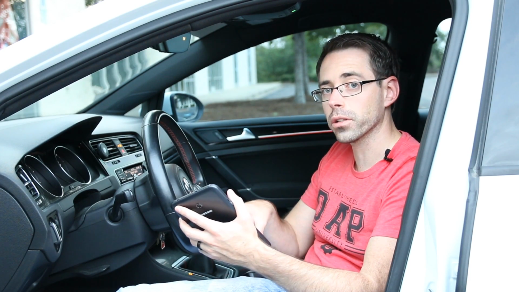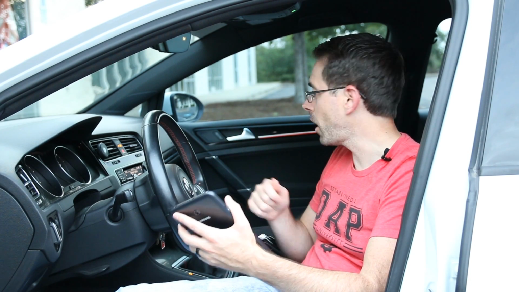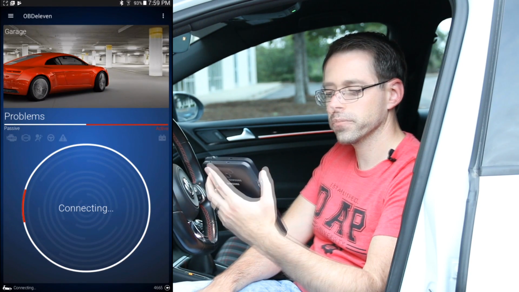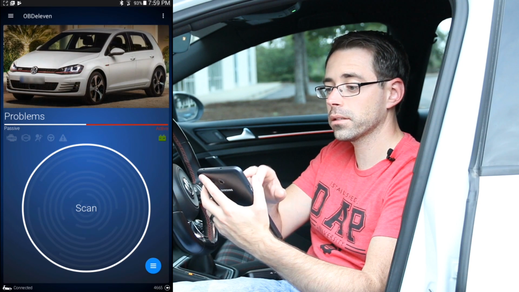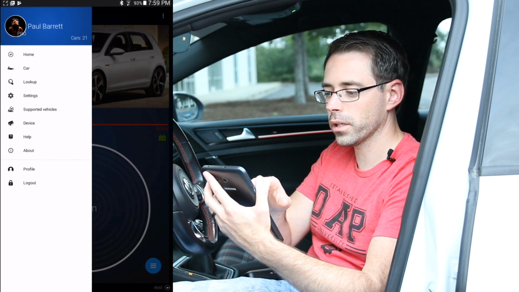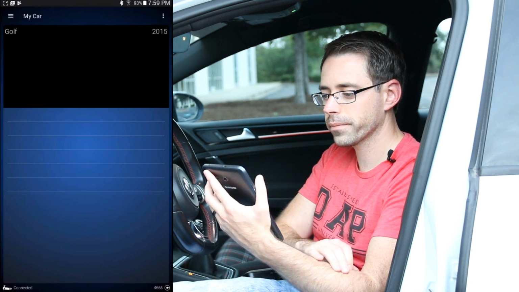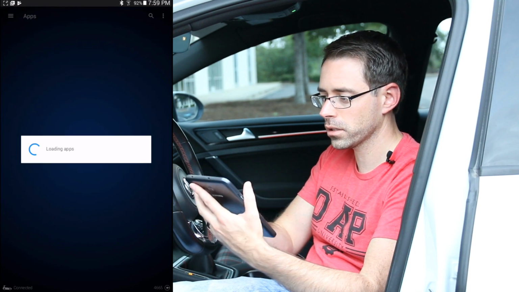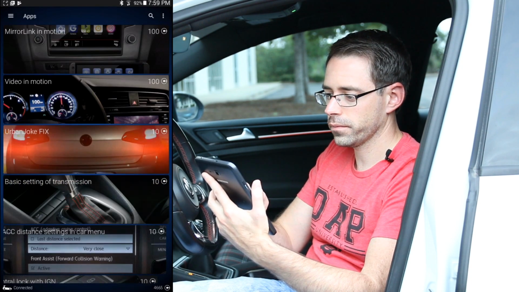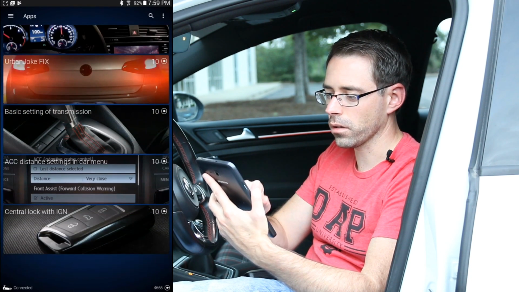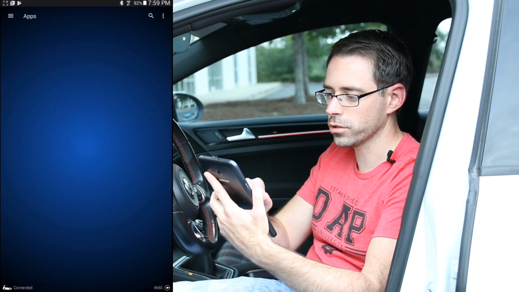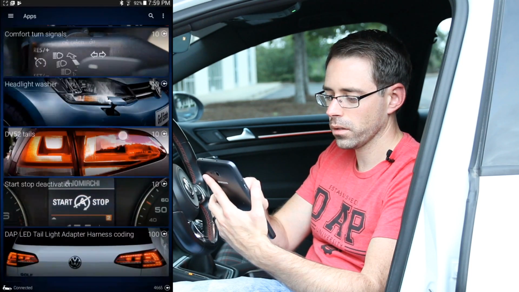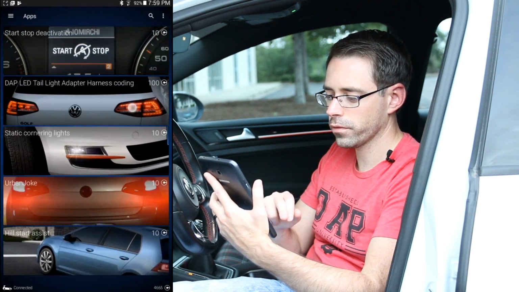We have the device plugged into the car. Ignition is in the on position, and we are going to go ahead and connect to our device. Once you connect, on the top left here, we're going to hit that button and go to car. We're going to show you the version with the app first because it is the easiest way to do this. The credits vary depending on the different apps you're choosing. But we are going to go down towards the bottom to the Windows function, up and down.